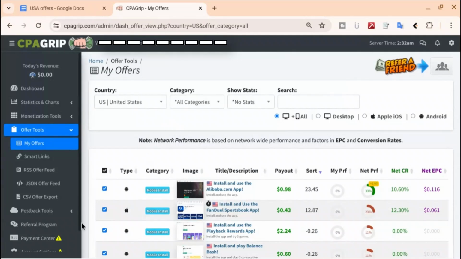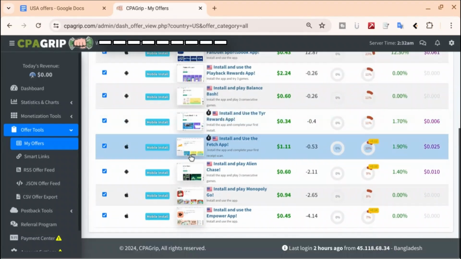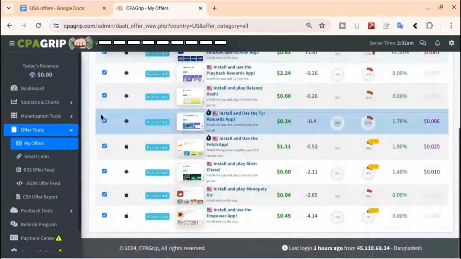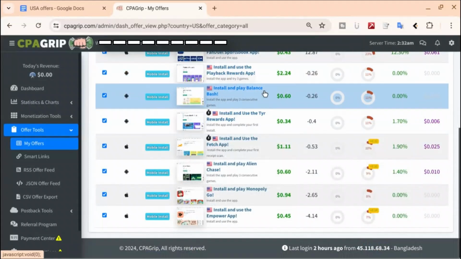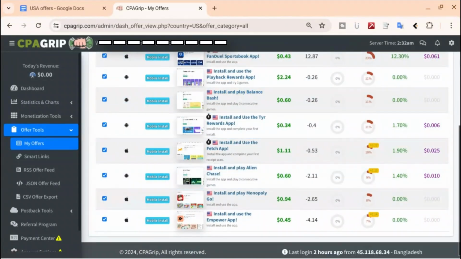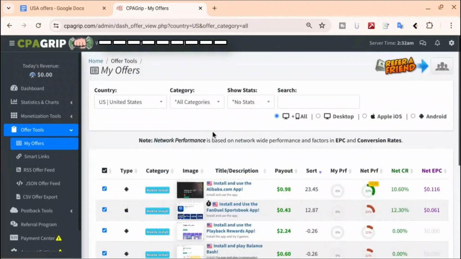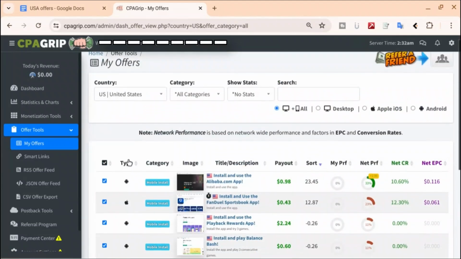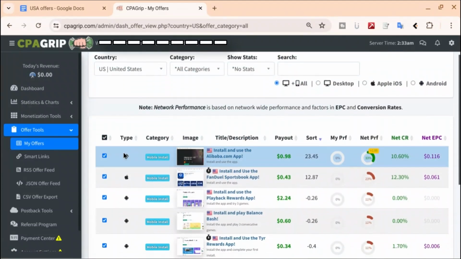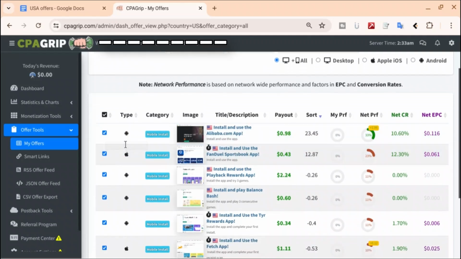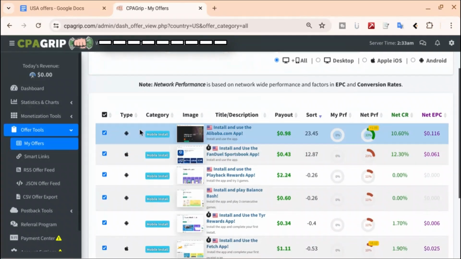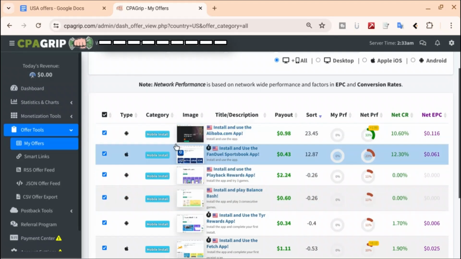So I'm going to choose one offer from this list to promote as a CPA marketer. First of all, there is an option called type and category. So look at the type option carefully. You can see the Android button.